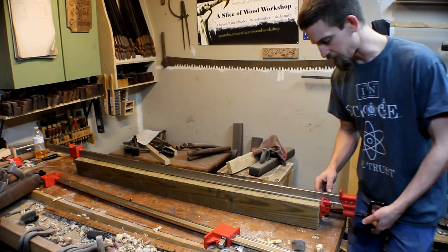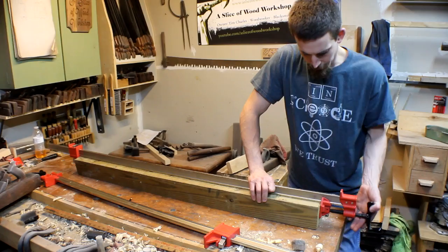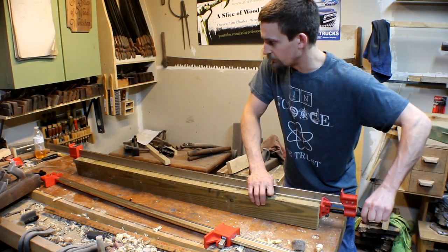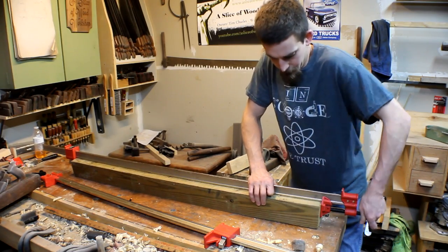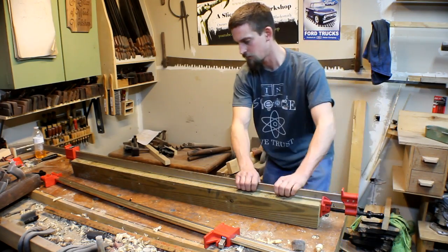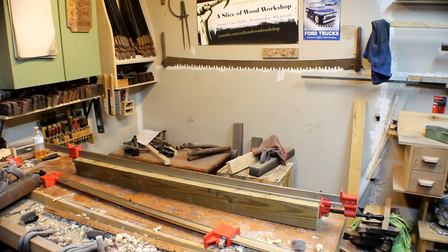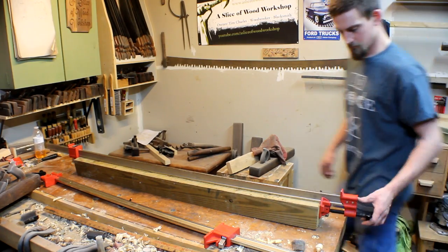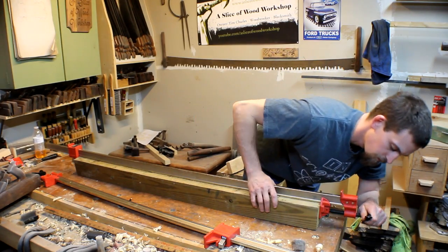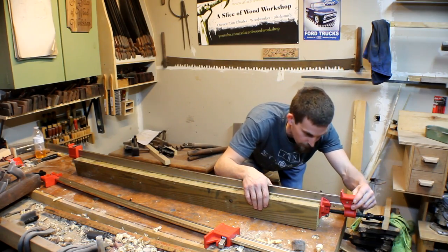So now we've got it just barely touching on here. I'm going to crank on this handle and see, I can actually feel the clamp tightening up. So yeah, that's pretty tight. It's got the rivets sitting down here. Those look all in good shape.